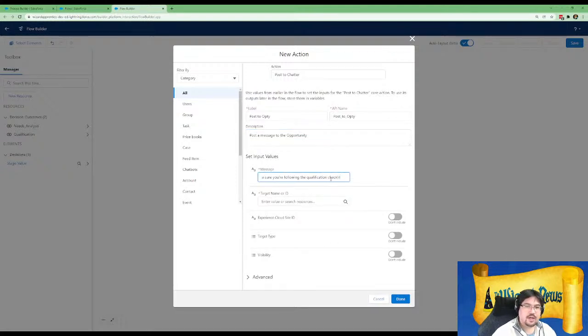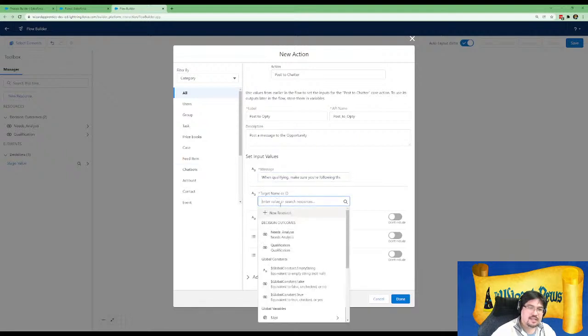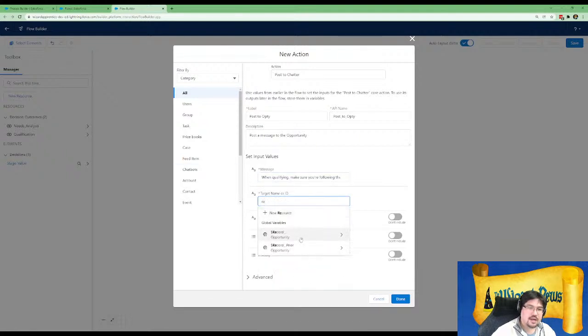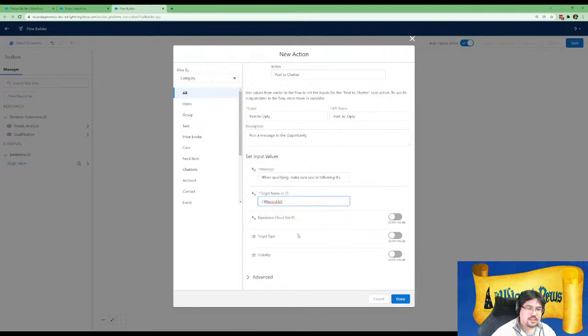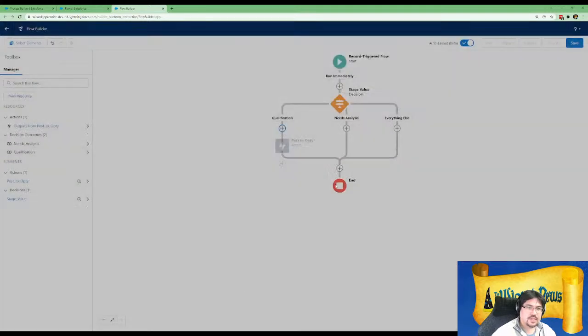And while I'm here, we'll just update the little typo that I had in my process. Can't believe that passed qualification. Now we have our target name or ID. This is going to be the ID of the opportunity, which is just opportunity ID. And we have a bunch of other stuff which we don't need to include. We'll hit done.